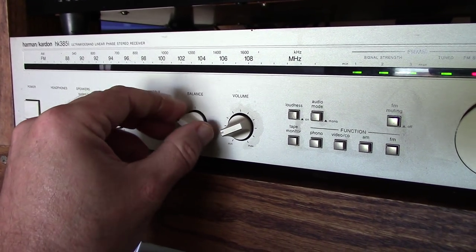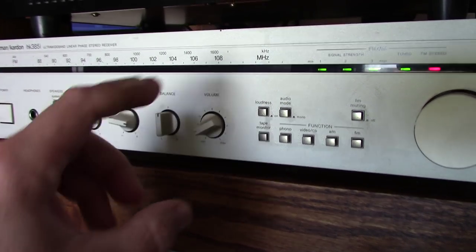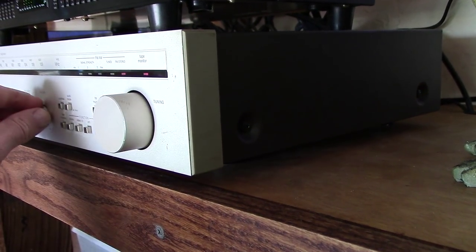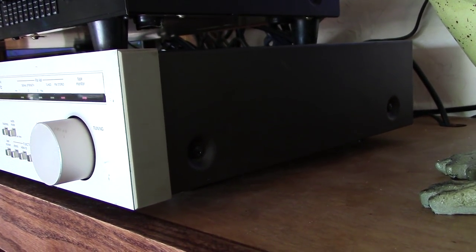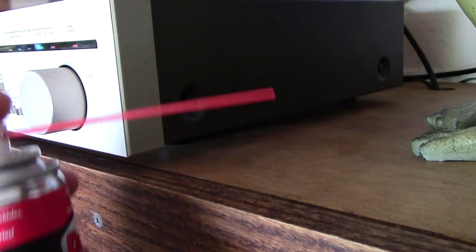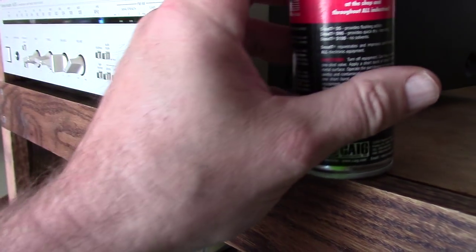So what I did is I took the whole receiver to my workbench and took the back cover off here, and blew everything out with the air compressor, very lightly blew out any dust that was in there. It really wasn't that bad. And any moving part I had, I squirted a little bit of this on there. You don't need a whole heck of a lot, just a light film, and let it work in.